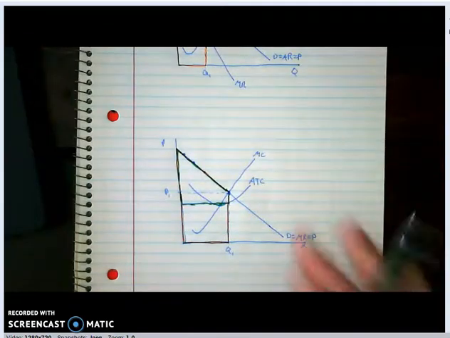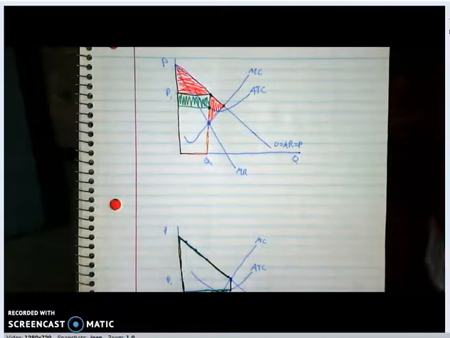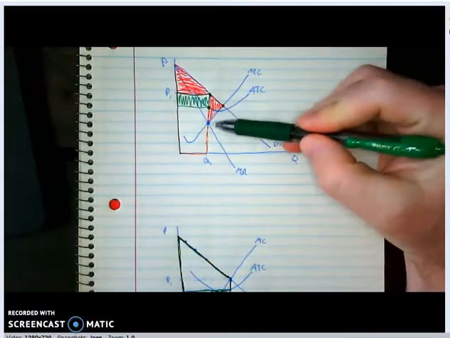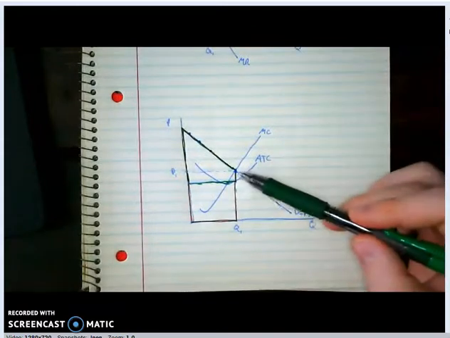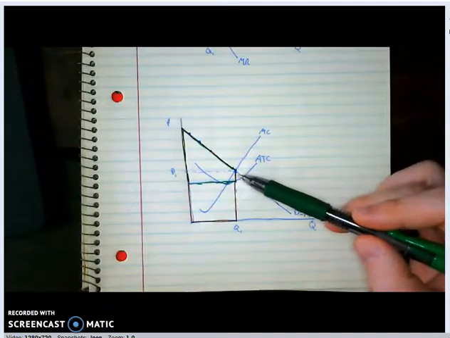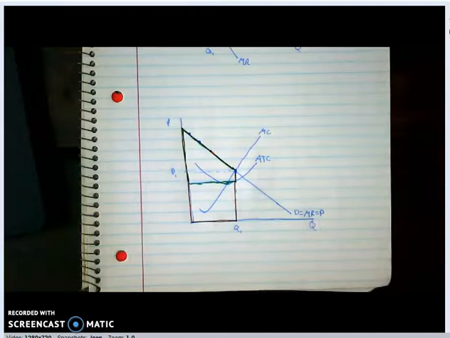What about the deadweight loss? Well, the deadweight loss, remember, is the difference between the socially optimal quantity and what we actually produce, right? Well, if you look here, we're producing the socially optimal quantity. This is where price equals marginal cost. So there is no deadweight loss here, but where's the deadweight loss gone to? It's not gone to the consumers, it's gone to the business in the form of total revenue. So that business gets all that extra total revenue from the consumer and from the deadweight loss, and they're able to increase their total profits.